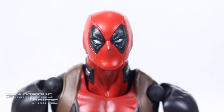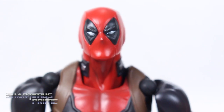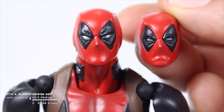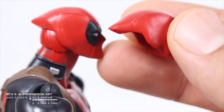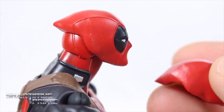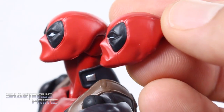Now the figure comes with 2 head sculpts and 5 pairs of interchangeable eyes. And I like these head sculpts. This one right here is the closed mouth one. Then the second head sculpt right here, you can see his mouth is open. But the shape of the head is pretty much the same. They both have the same seams coming across the top right there and everything, and they both have a little Deadpool drip sticking straight out. I guess this one looks a little bit pointier than this one right over here, but they are identical. It's just really the mouth section that is different.